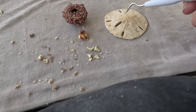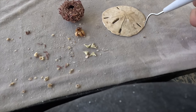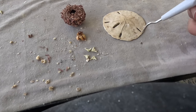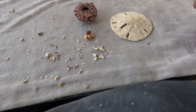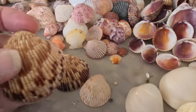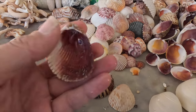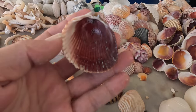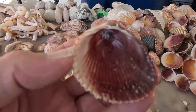Now, what these actually are is a form of urchin. A five-hole keyhole sand dollar is actually a sea urchin of sorts, related to this little guy. I don't know if you remember me picking this one up. He was full of barnacles inside. I picked him up because he was so dark. So I got all that crusty stuff out there with the first pass of the Dremel and cleaned that up.